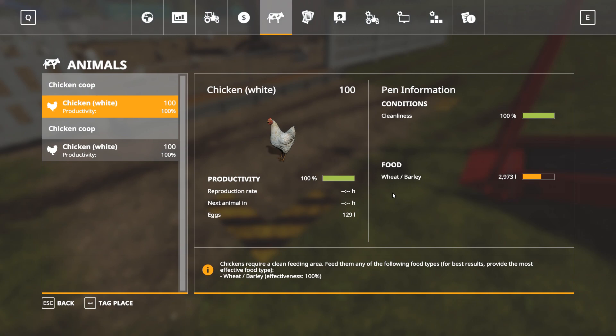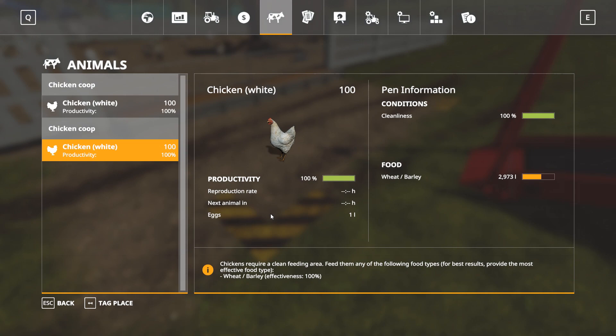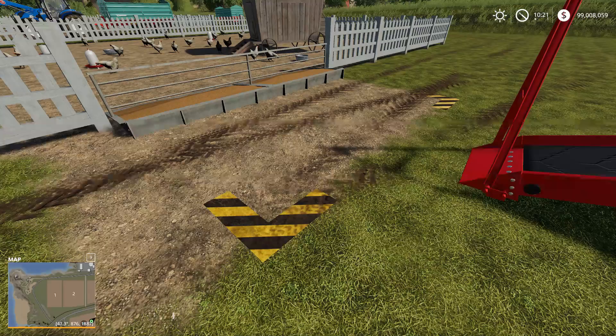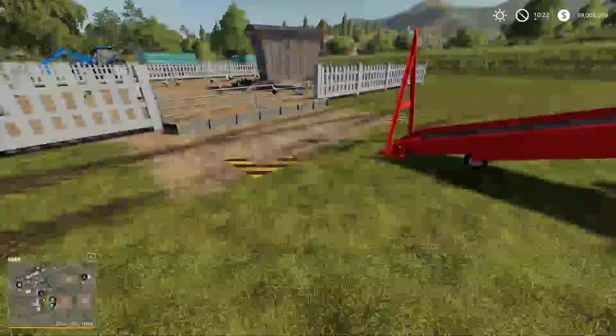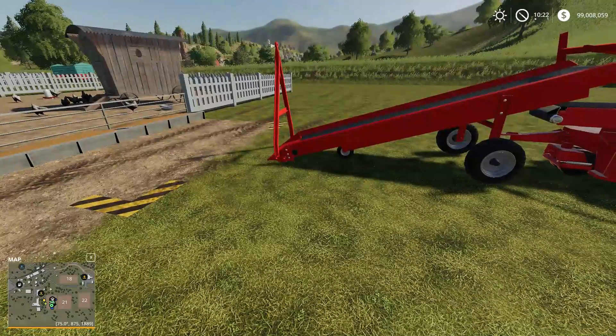From a full feed — which I think is about 5,000 litres — the chip pen has used that much, so we're down to 2,973. And the belt pen has also used 2,973. So the feed usage doesn't matter whether it's covered by the chips or using the conveyor belt system for cleaning — whether you go through with a shovel or however you want to clean it up, forage wagon, etc.